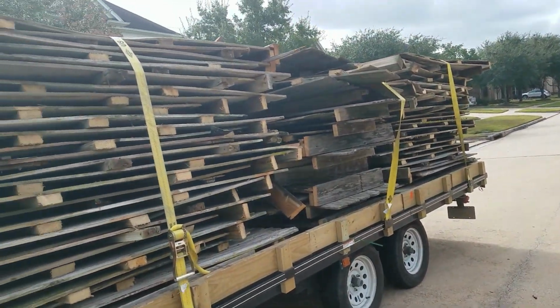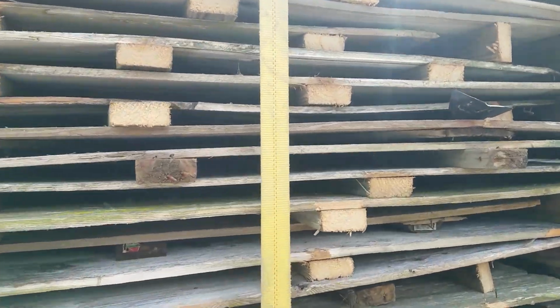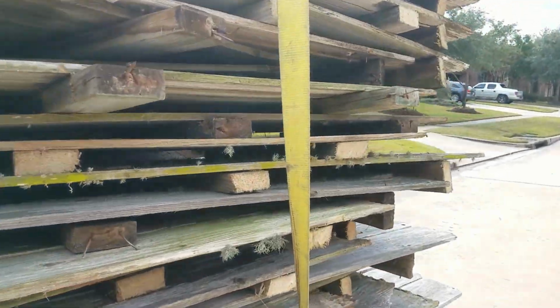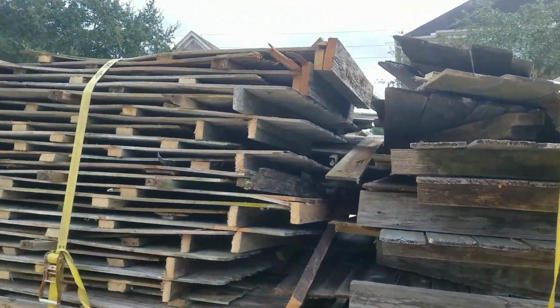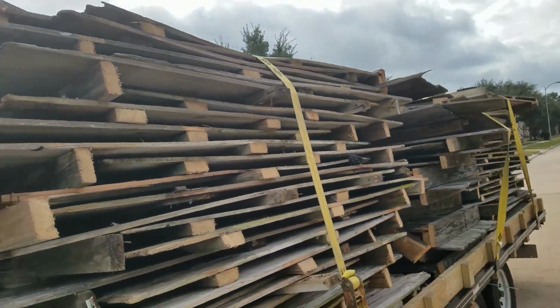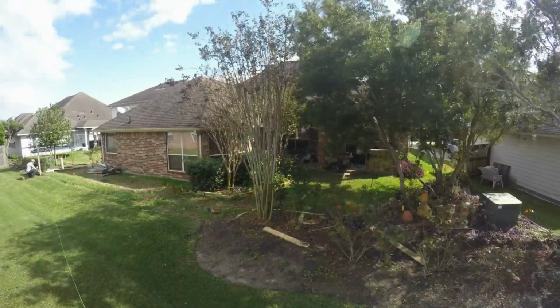Here at our Greatwood job, headed to the dump. We like to stack them high. I get out there, check the straps, make sure they're still tight. So that right there is almost 400 feet of fence. We don't have a lot of posts on there. Got to come back and get the posts later. Headed to the dump. All right, back to work.